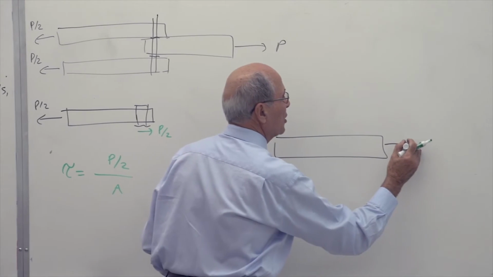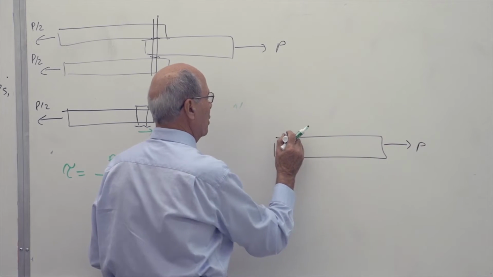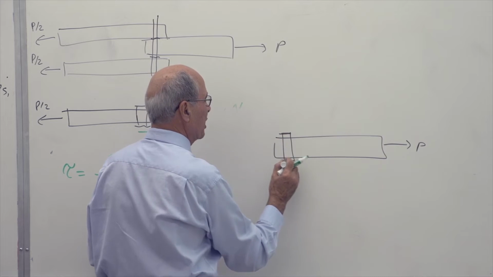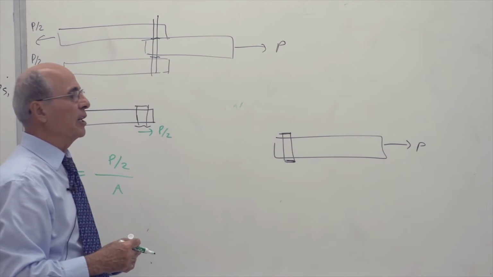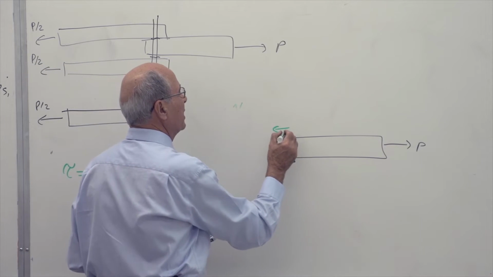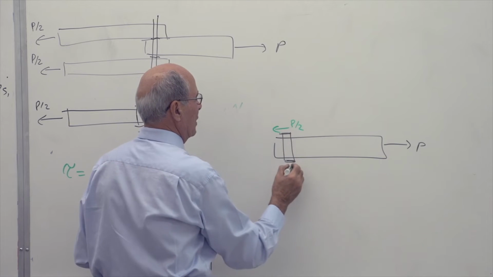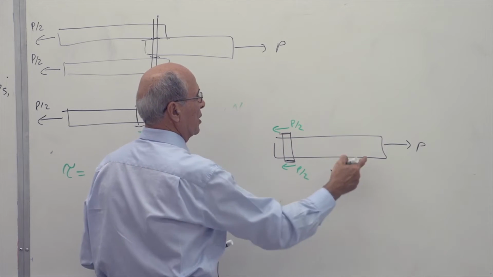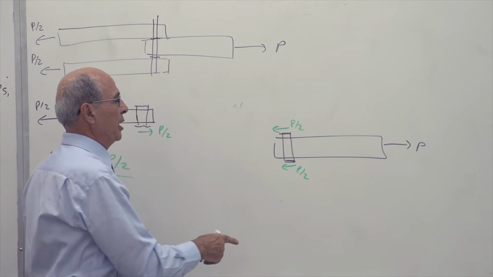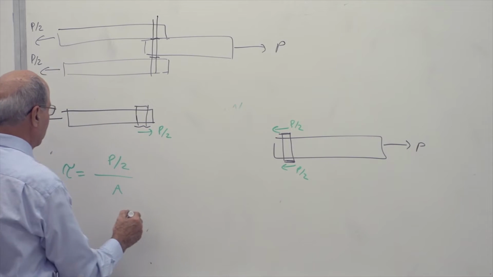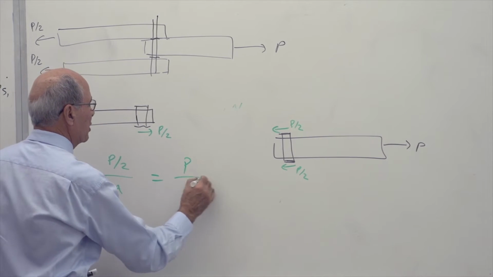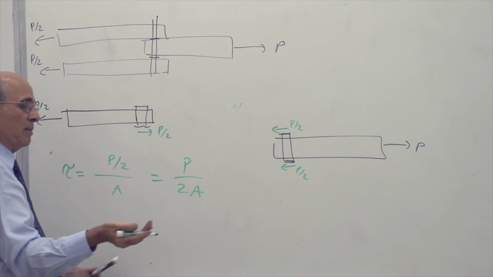The middle part here is P, but the bolt here has been cut here and cut there. Everybody see that? So therefore, you have here again P over 2 and P over 2, which is the same thing. You have two areas being cut, so tau becomes equal to P divided by 2 area. As you see, mathematically, that's the same.